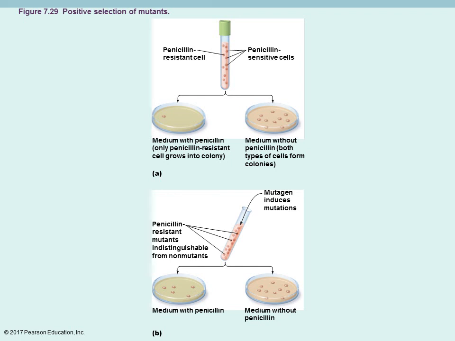Sometimes mutations occur where, say, originally you had a group of bacteria that were sensitive to penicillin, and then a mutation is where one becomes resistant to it. Well, those that are sensitive, if you grow everything on a medium without penicillin, everyone should grow. If you then have a second medium where you add penicillin, only the mutant that is now resistant will be able to grow on there. So you can identify it and you match it up. And then you isolate from that one.